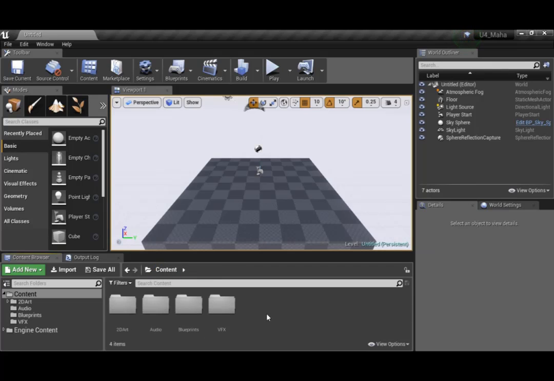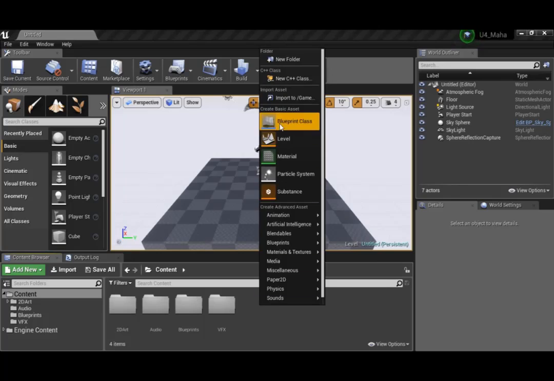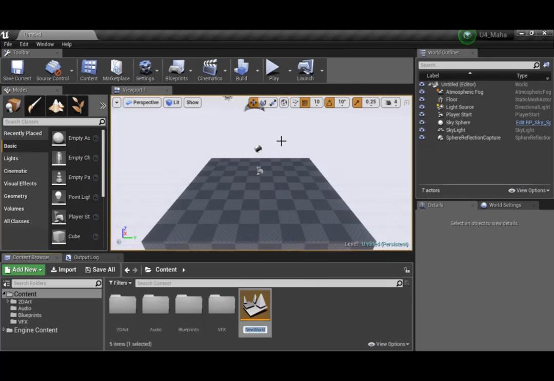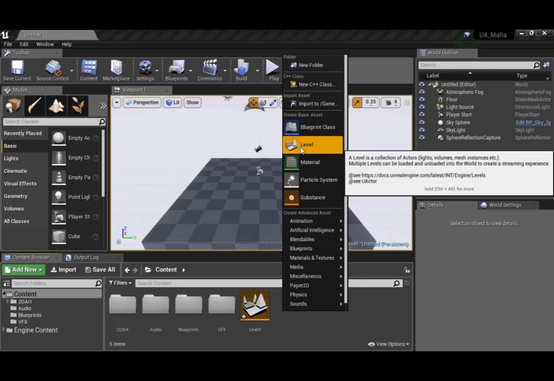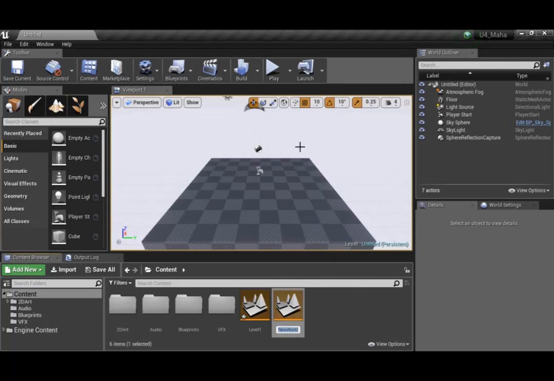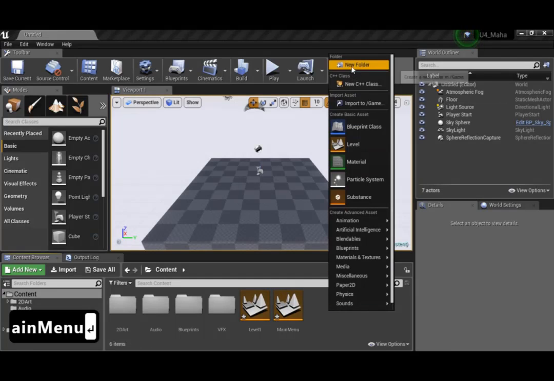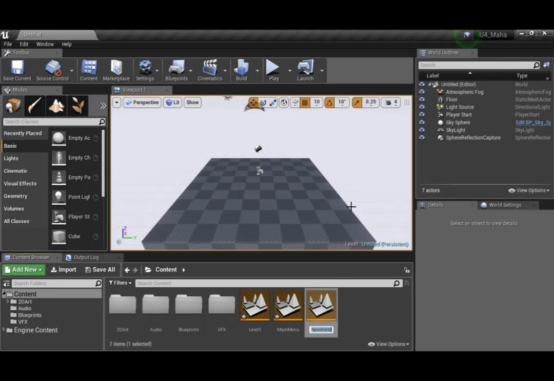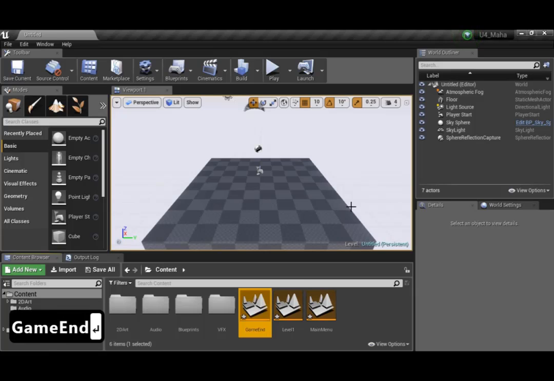Now we'll go back to the main folder and make a new level. Name it level 1. Also we will create other 2 levels for later, which is the main menu. And game end.